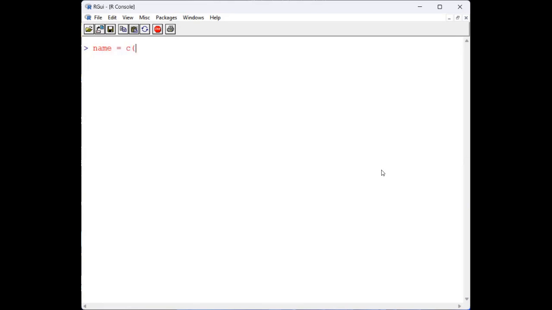You do name, and then I'll use the same names as before: Alex, Ada, Tin, Kim, and John. These are the names, and I create them using the c vector operator, which collects the names and creates a vector.